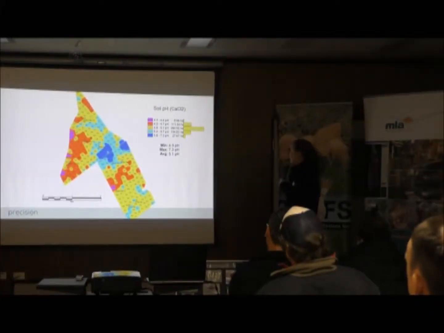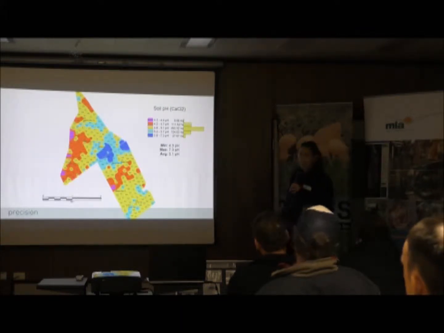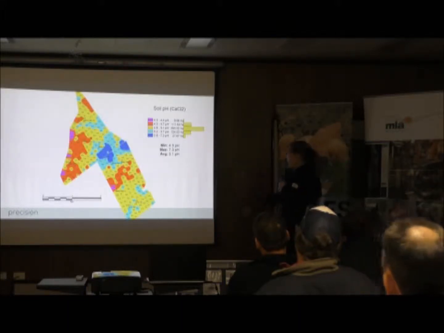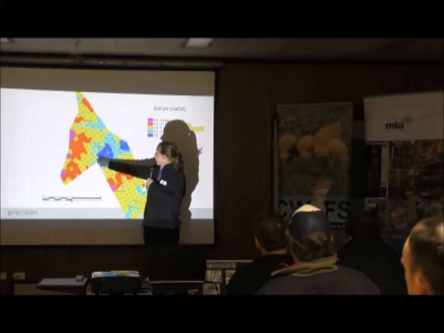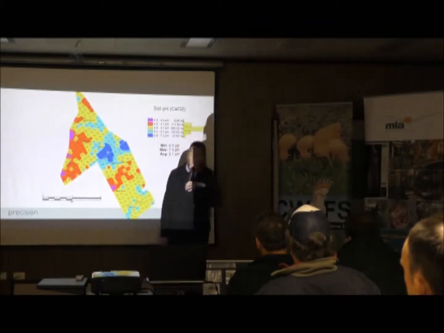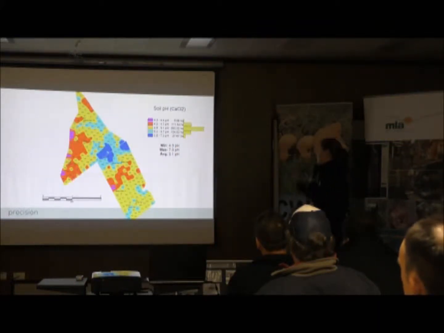So a range of 3 pH units, and when you consider pH is a log scale, that's a fairly large range. The measurements from this higher area, around 6 to 4.7, are only a couple of 100 metres apart, which is quite interesting, considering on the aerial image you didn't pick up on too much of that variability, I wouldn't have thought.